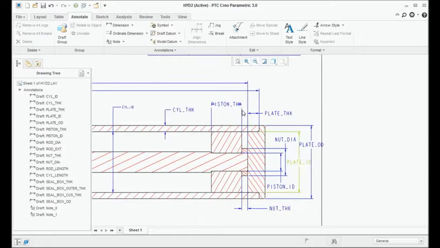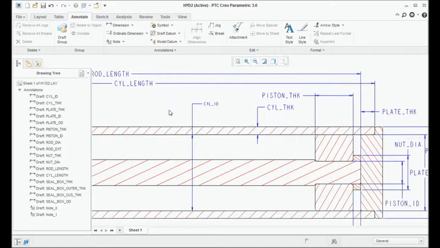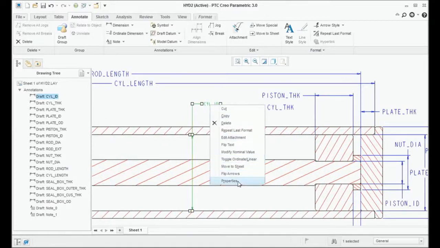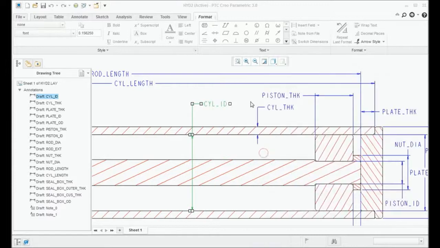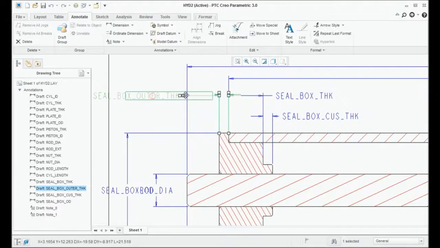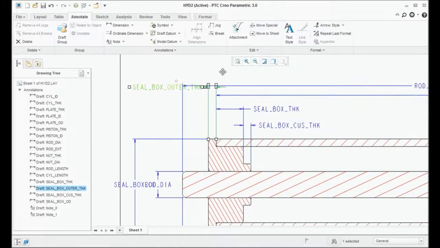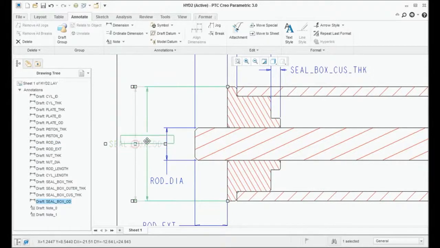This is fine, this you can put outside. Cylinder list out. Properties, text value 0.250, 0.550. Cylinder ID length has gone out, we can take it up and keep it here. Don't bother about the dimension lines intersecting each other. This is just a tutorial for you people.